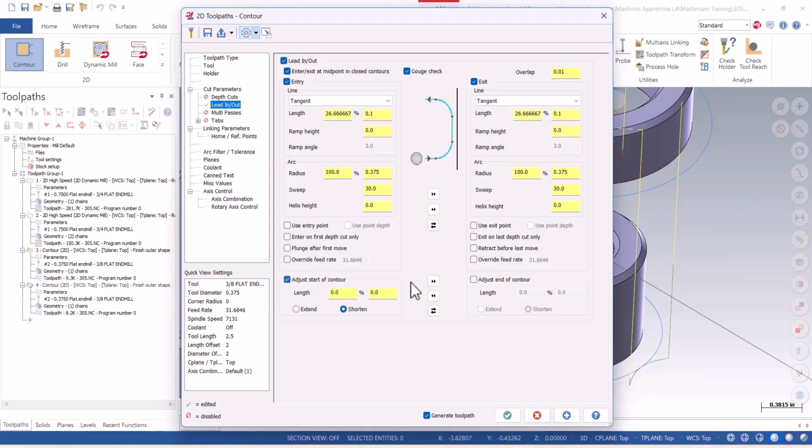and adjust end of the contour. So here we can extend it and see if it works. So I will say extend, and we can extend it by, let's say, 150 thou, and then I want to extend the adjust the outer side as well with the same. So we are extending kind of like a 40%, and then see if that helps.